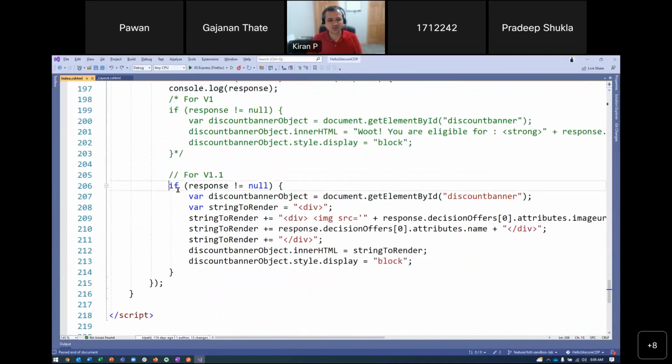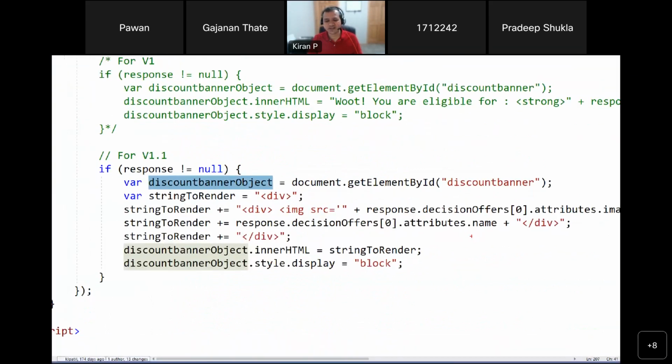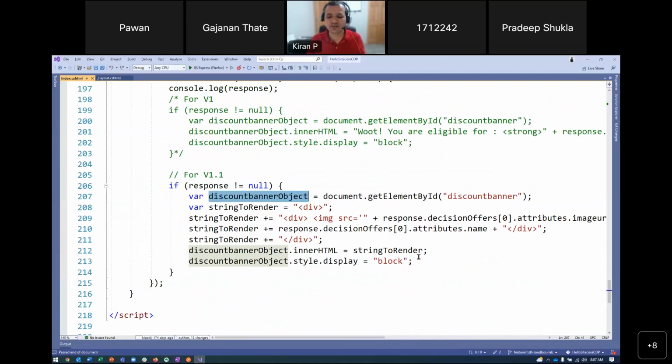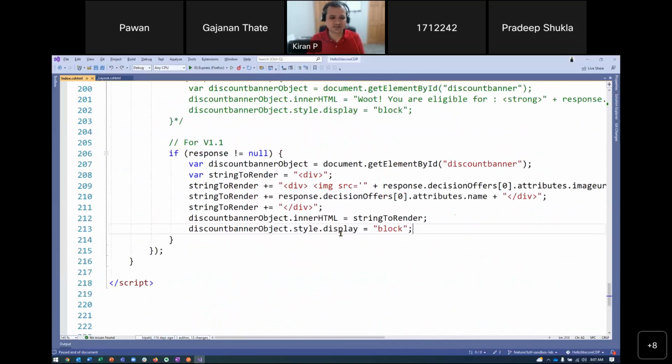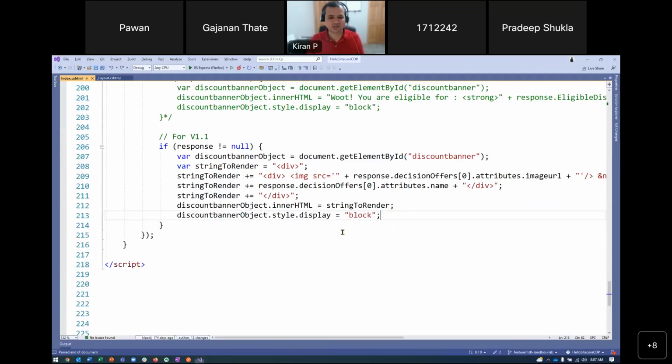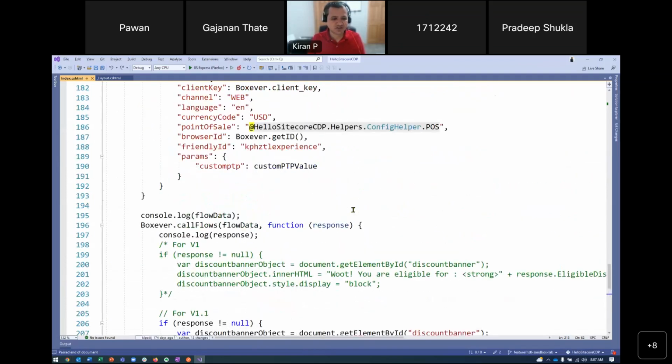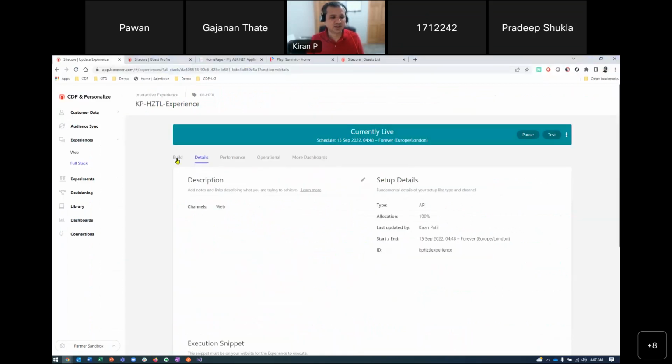And then once the response is not null, I'm just doing some simple JavaScript DOM manipulation to render that particular div. If you remember, we were getting the image attribute and some content, so I'm rendering that using the div and image block. I think I see here a standard JavaScript thing. That can be done better, but yeah, I'm not a very good JavaScript developer, so I just did whatever I wanted to execute this time.